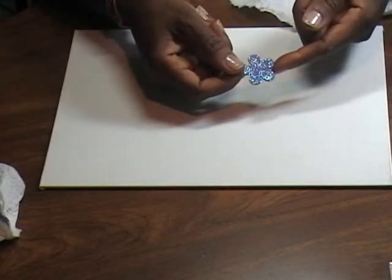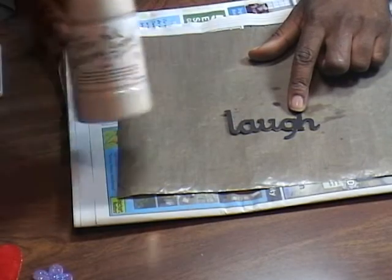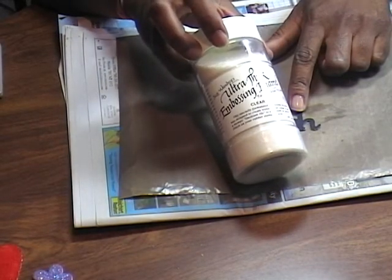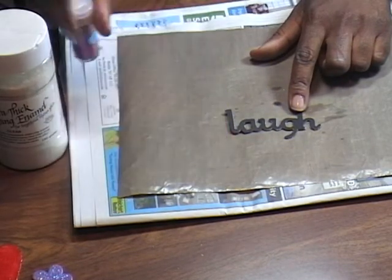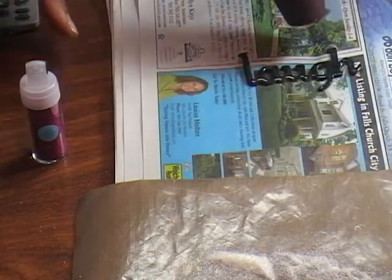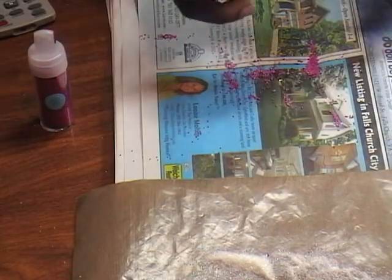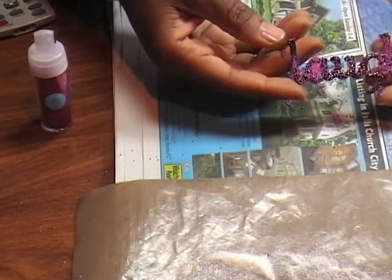So now I'm going to set up a piece that I would like to do with Beauty and use those Martha Stewart glitter beads. I prep this by inking it, and then I'm going to just load on this ultra thick embossing enamel and keep heating and loading, keep heating and loading until I get it to where it needs to be, and then I'm going to sprinkle my beads inside. You can see on my L where I didn't get any, but I can still go back, reheat that, and make that say LAP all over again.